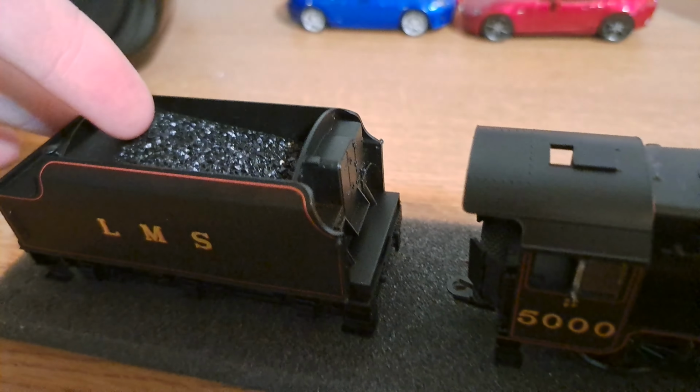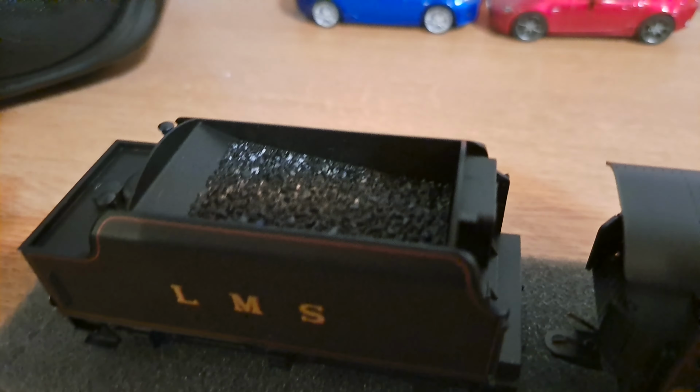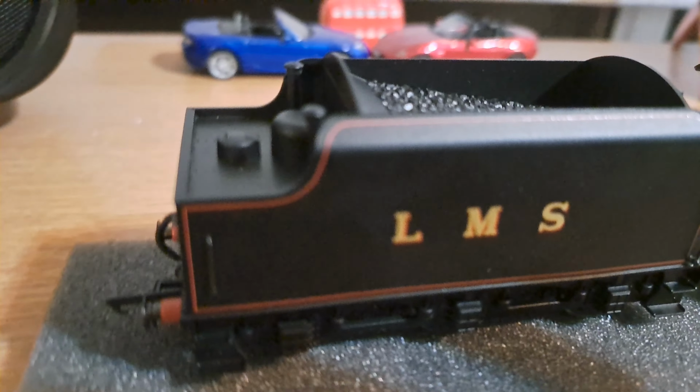Coal load is really nice. I don't think it's removable though. No, I don't think it's a removable coal, but it is quite nice. It looks quite realistic actually. And then you've got all the multi-detail for where you're getting the water in at the back. Then more handrails. You've got a vacuum pipe.